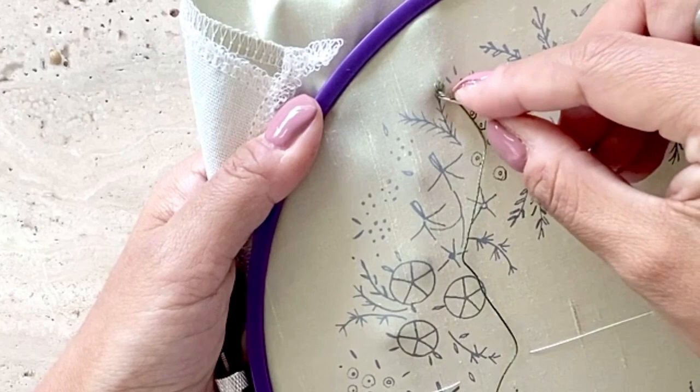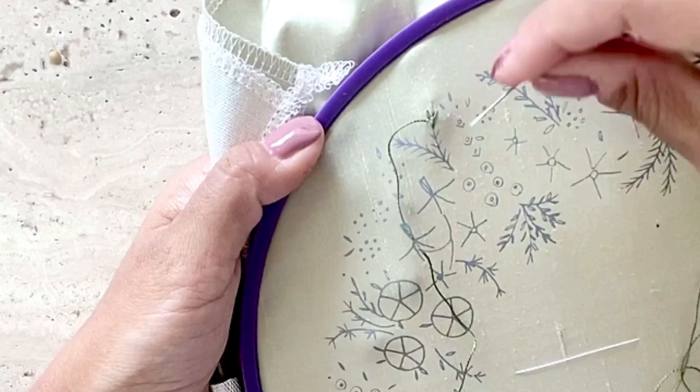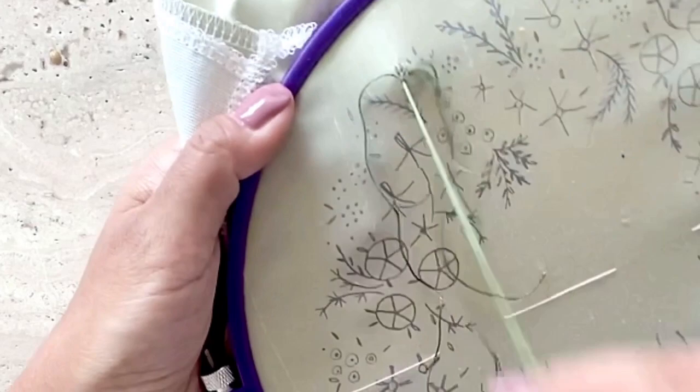Come back out onto the left and back in on the opposite side on the right. Bring the needle out back in the center and continue in this way until you've finished the fern.